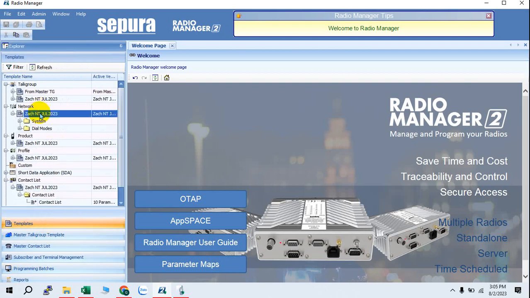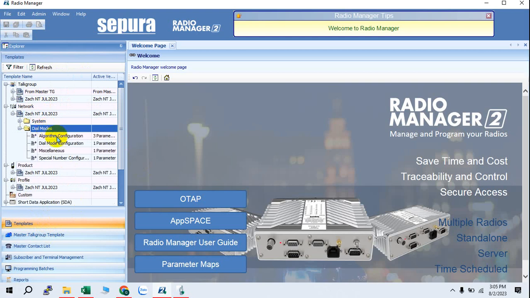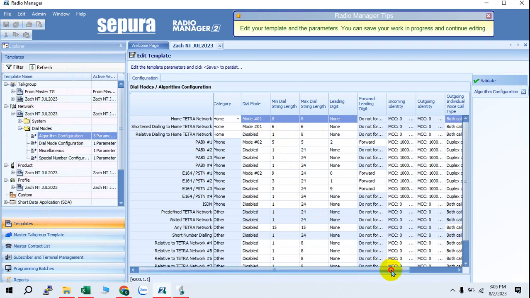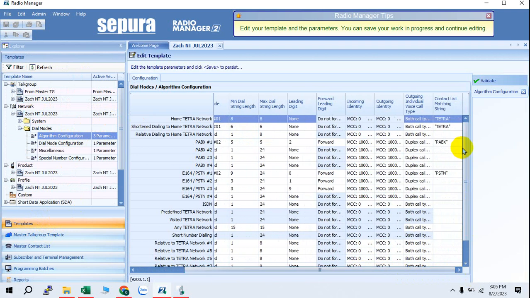Template. This network. I'm gonna go for home. Tetra.